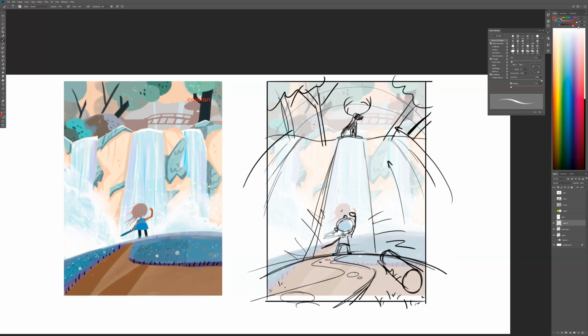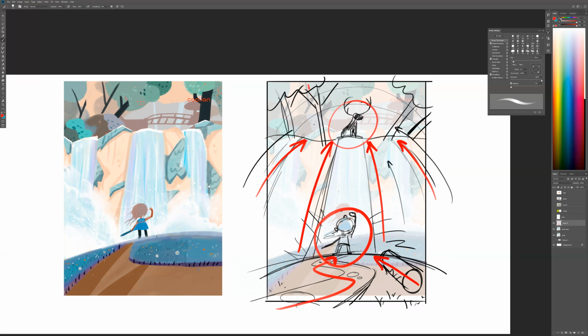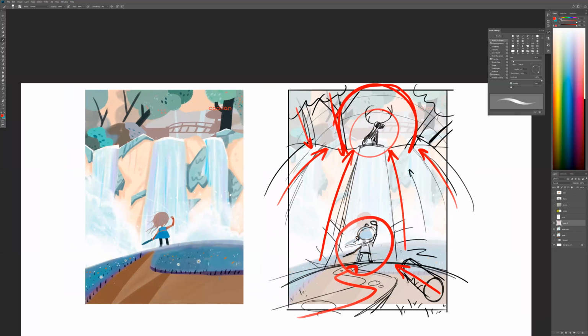Something like this. So what I want is that first you look at this character, and this road is pointing at this character, this thing's pointing at this character. Then we're following this waterfall, also here. Then we're looking at this one. And you have these trees pointing here. But also this tree creating this frame for the deer. So that's what I would do to get a cool layout.